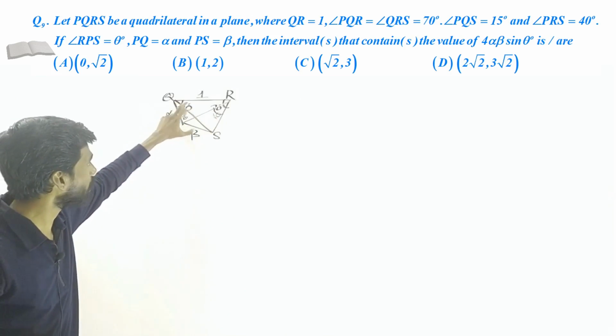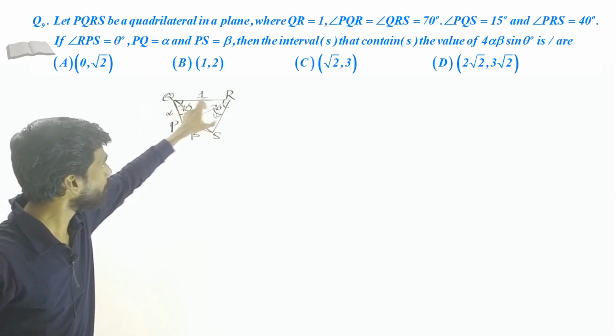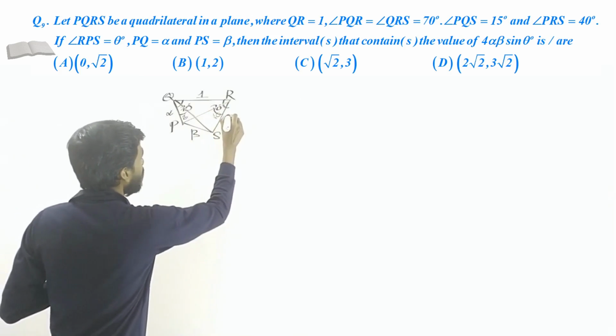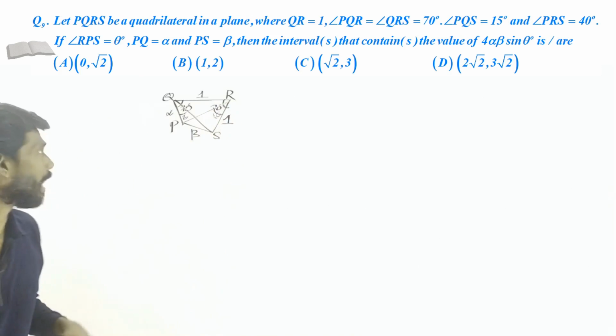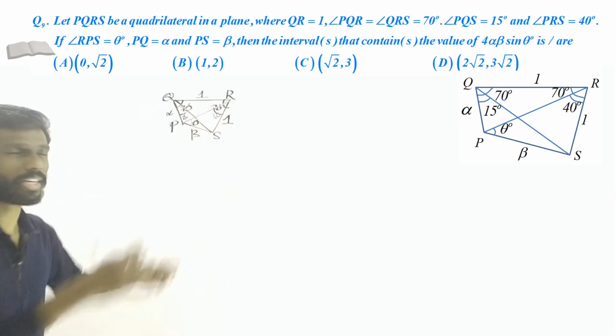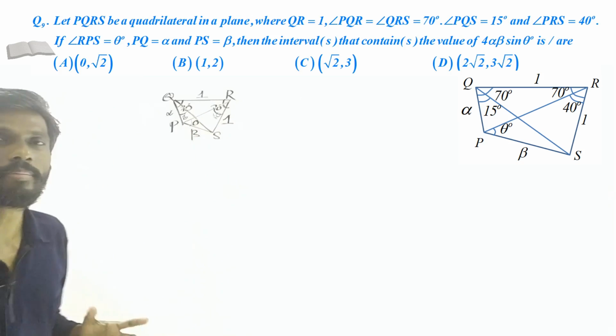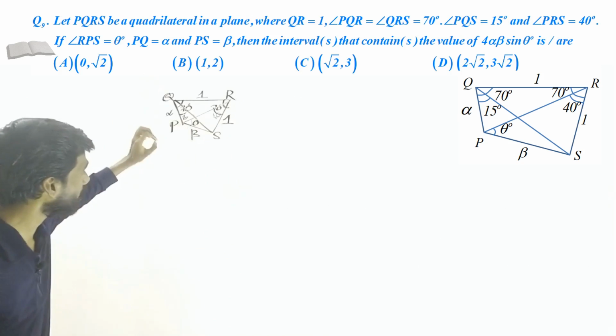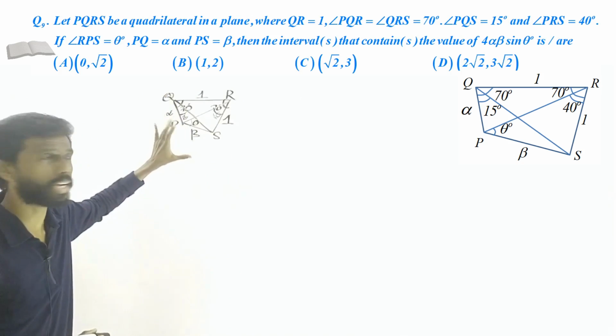This angle is 55 degrees, this angle is also 55 degrees, that means it is an isosceles triangle, so this length is 1. Okay, and this angle RPS is also given, so that is theta. So many values are given, right? Yes, now we have to use, obviously, the sine rule, because we need to relate the sides and angles of the triangle. Let us use the sine rule.